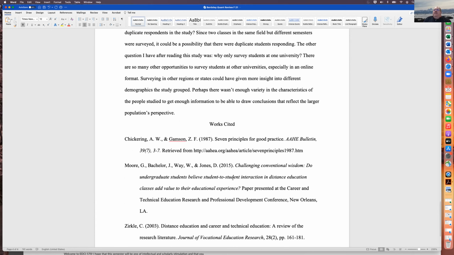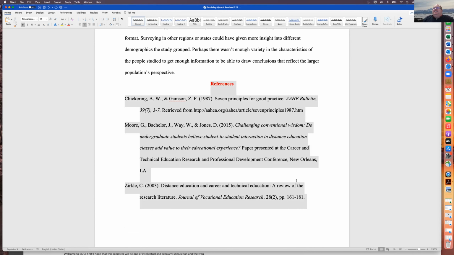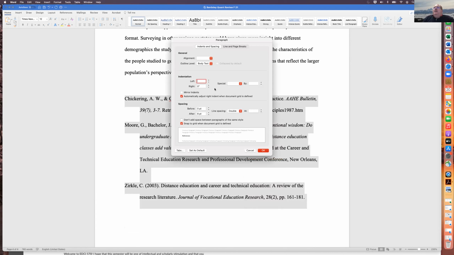So next thing I'm going to go to is the reference list. And instead of works cited, I'm going to change this to references. And also we want to make sure formatting in the reference list is consistent with the rest of the paper. So we're going to go ahead and look it up. I'm going to go 0.